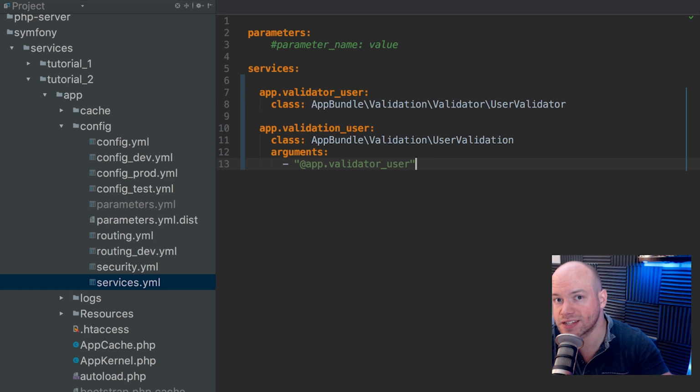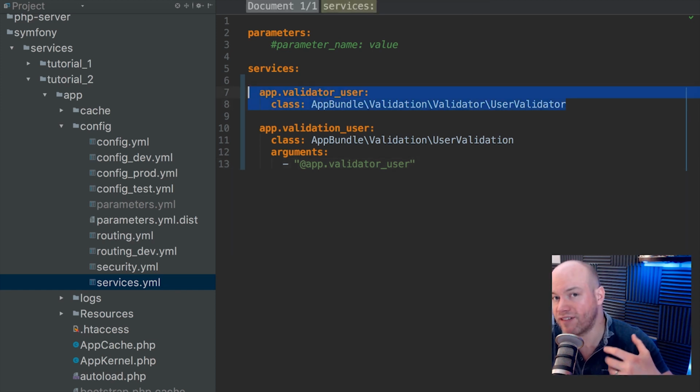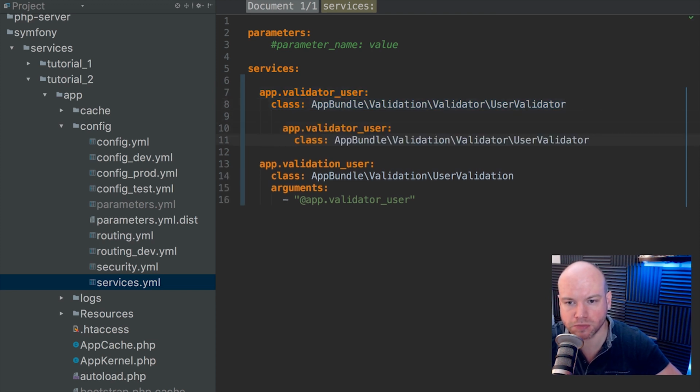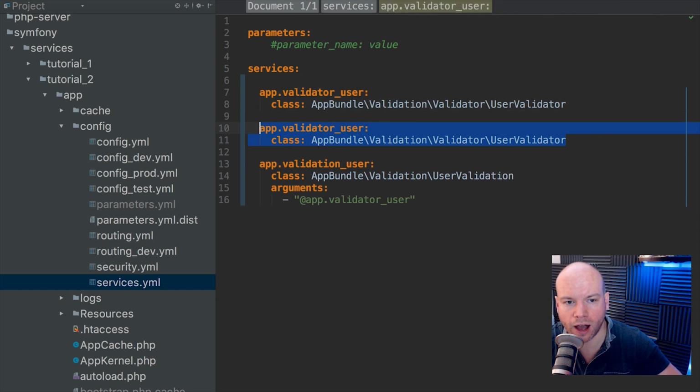Now, I did say right at the start of this tutorial, we are going to be dealing with interfaces, PHP interfaces. And that's what we're going to be focusing on now, because we could have different services that validate different things, different validation rules. Perhaps, for instance, there is a different rule set for an admin user or just a general user. So let's just copy that, and I'm going to just paste that into here. Let's just format that a little bit better. And instead of user, we're going to be doing an admin.